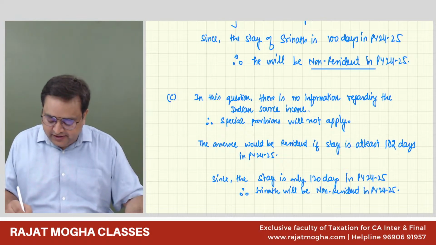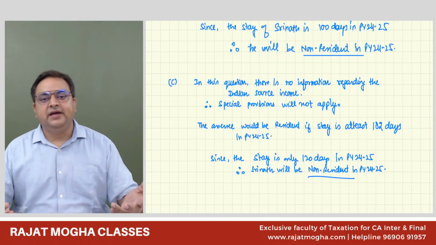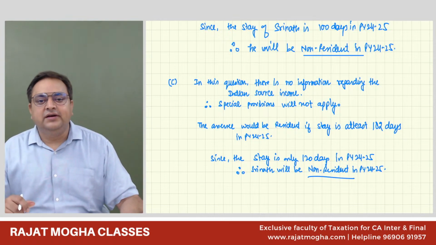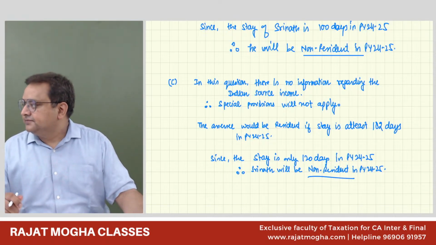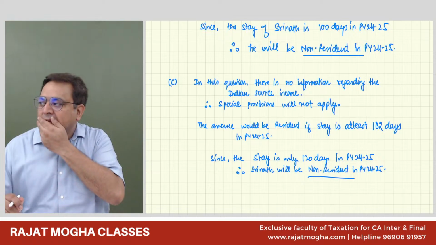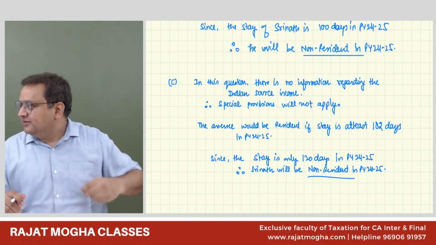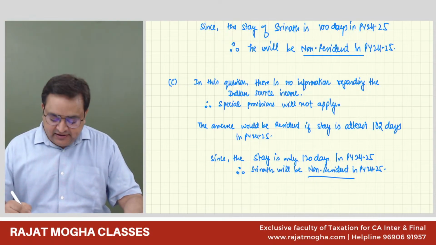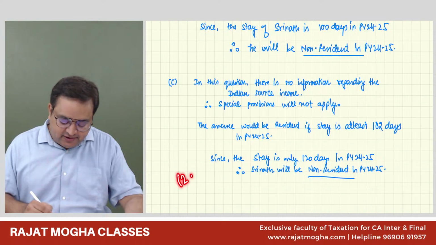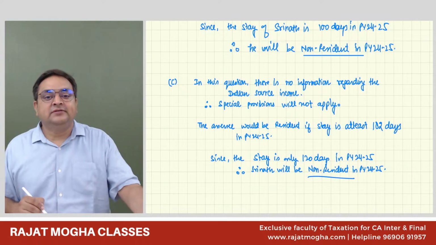Guys, actually you should not write it in this language, Indian source income. You should write other than foreign source income. Right? Indian source income is nothing but other than foreign source income. You should write in this language. So other than foreign source is equal to Indian source only. So if this income is more than rupees 15 lakh, then you should apply that 120 days condition.